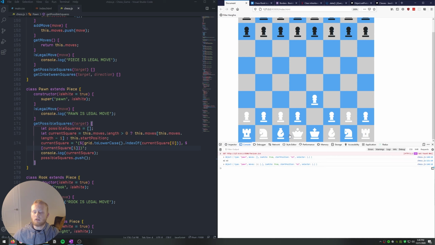So based on this, calling current square on this piece, I would expect to give me its location in the x direction, which is 0, 1, 2, 3, 4, and its location in the y, which is 0, 1, 2. So what, 4 and 2? Or I guess 4 and 3, 0, 1, 2. Why is it? Oh, I know why. Because this isn't zero based. This is actually its location in algebraic notation.